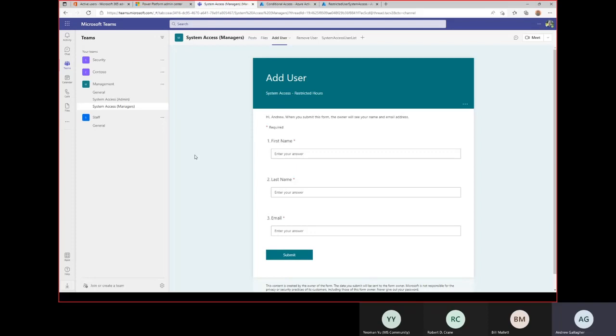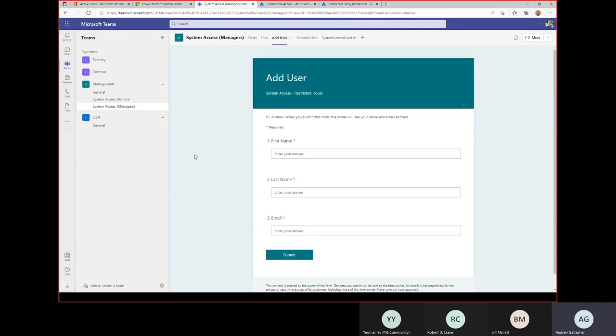So what we've created is using a few different tools: Microsoft Forms, SharePoint lists, conditional access rules, and some security groups. We've set it up so that managers can add a user using a Microsoft form, which then puts that user into a list, and that list can be scheduled to be added to a security group. That security group is used by conditional access to administer when a user can and cannot log into the system tenant or the Microsoft platform.